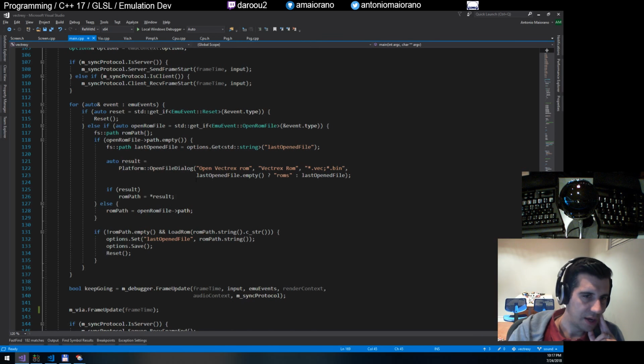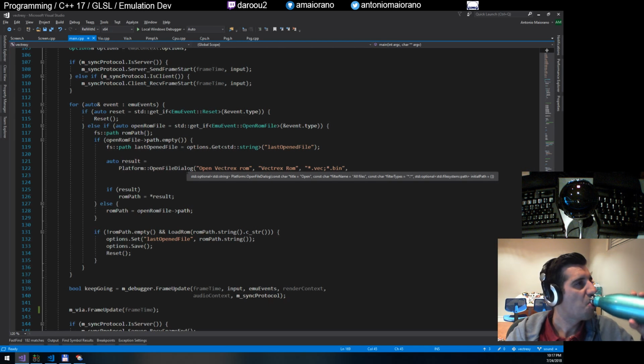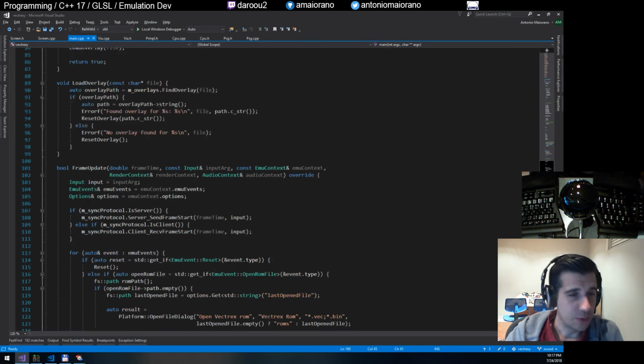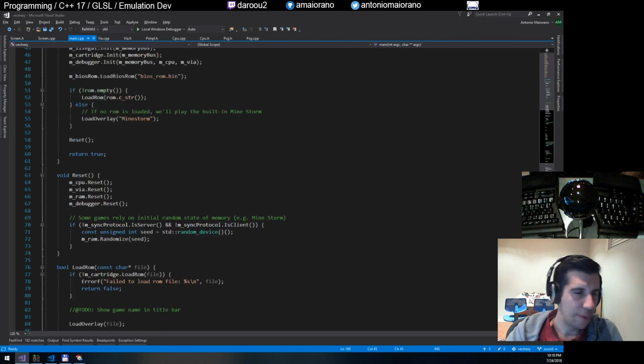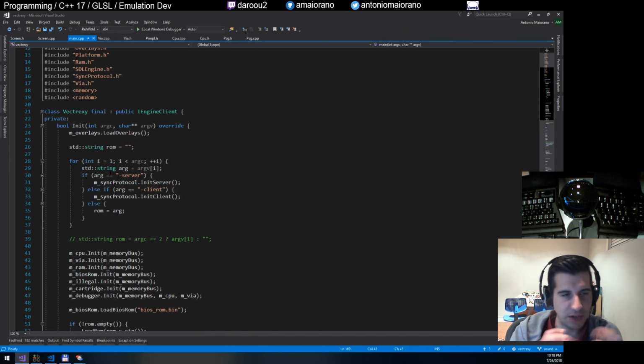For example, I don't know if I'm thrilled at the idea of the client here being the one that handles the open file dialog. I was thinking about that, and really that's not something that belongs here. That should just belong in the engine. So that's one thing. Maybe it's okay that it's here, but what I want to do is maybe call this something else. And I want Vectrexy to really be a class that represents the emulator core, you know? Basically it's the Vectrex emulator.